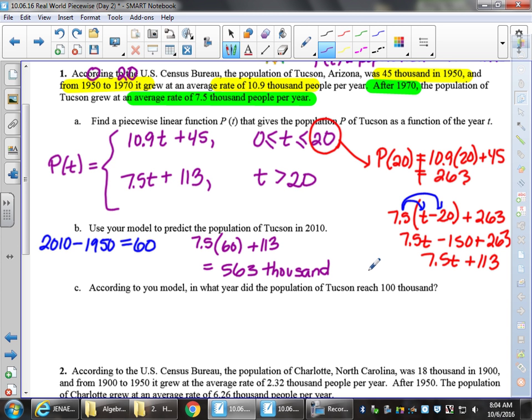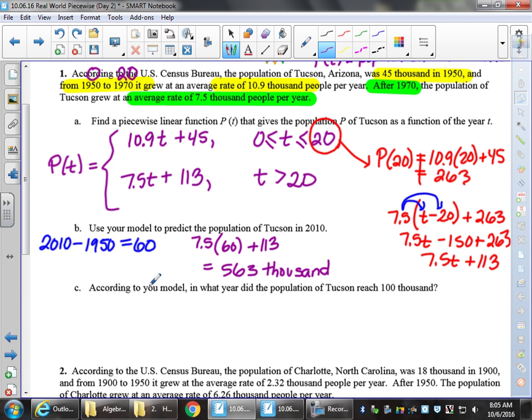Okay, go ahead and work on number 2. Same principle. Good question. The question was, why does this say t greater than 20? We're accounting for this final restriction of after 1970. How many years after 1950 is 1970? 20. So after 1970, 1970 is already accounted for up in this first piece. So give me the first year after 1970. 1971, sure. So t strictly greater than 20.